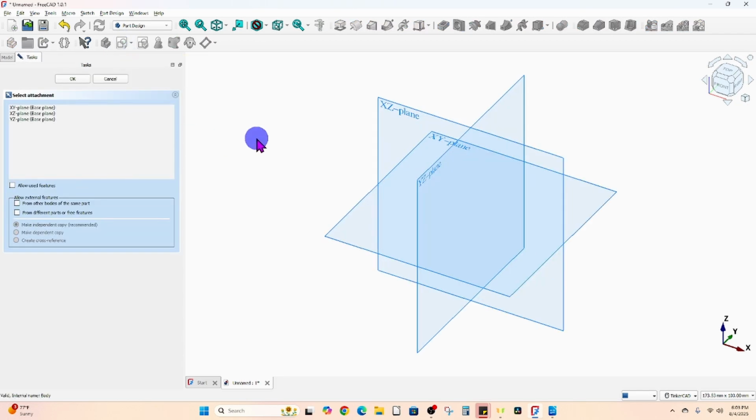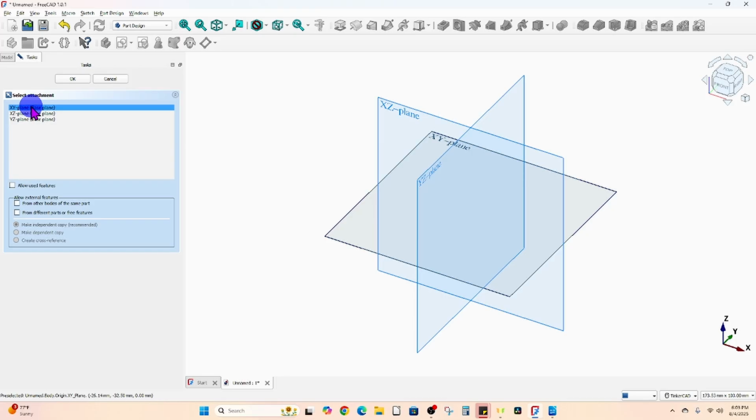Now it wants to know what plane you want to sketch on, and most of the time we'll start out on the XY plane. So I'll go ahead and do that. Now you can select it once here and then hit OK, or you can also double click this line and it'll jump to it, or you can also select the plane out here. Either way. So I'm used to double clicking in this panel. So let me do that.